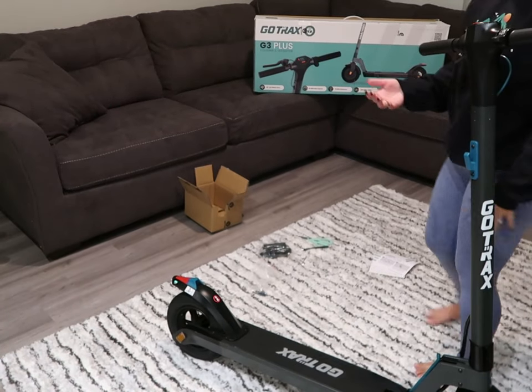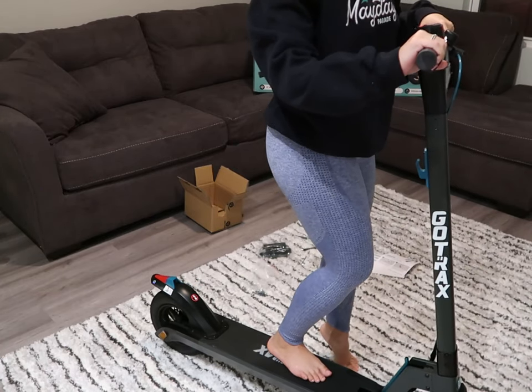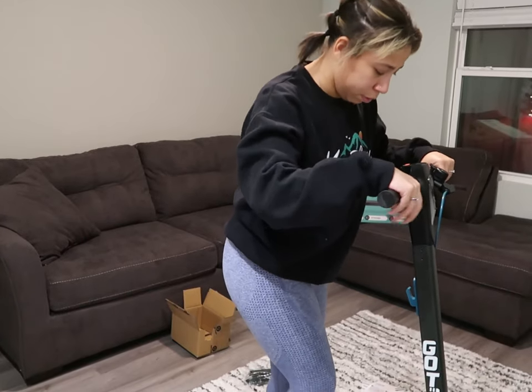Anyways, we have stood the scooter back up. I'm 5 feet tall, and if I put 1 foot on it, it comes up to right about where my chest is, right here. So it's a pretty good height, really.